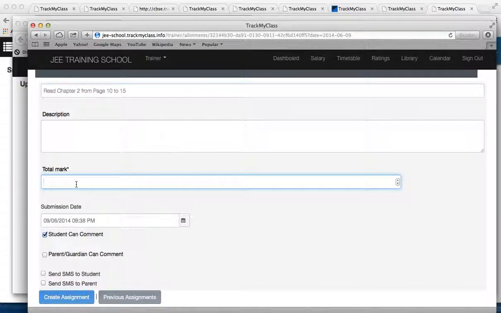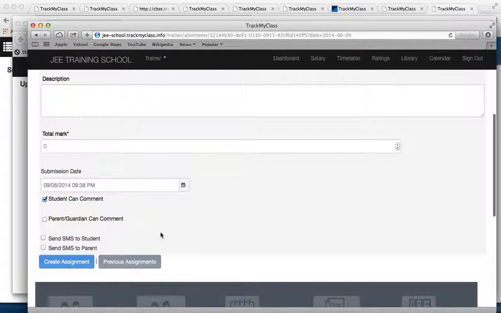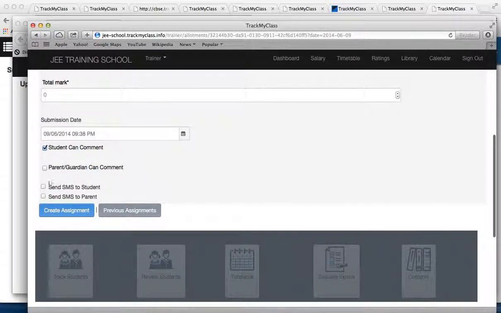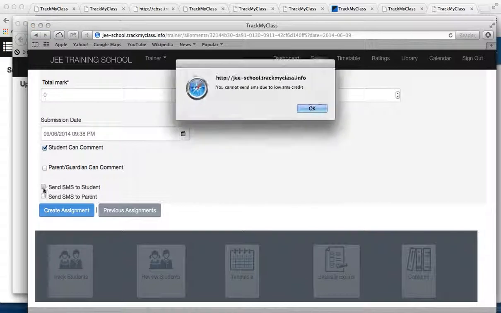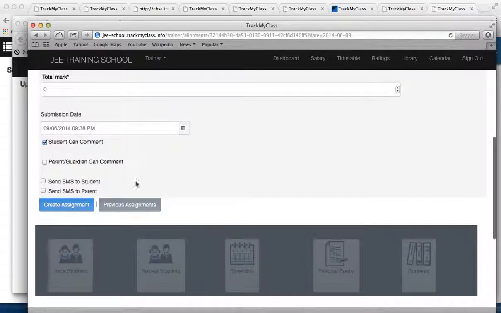If you want to motivate them, you can give them some marks, or if you don't want to, you can mark it as 0. And you can also send an SMS to the student and parent if you want to send it to them as a message, but otherwise you can skip them.